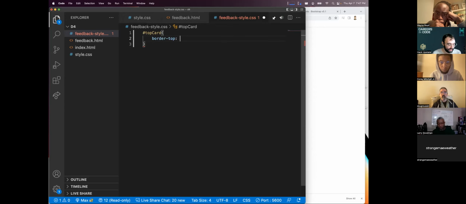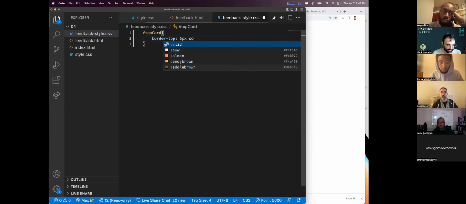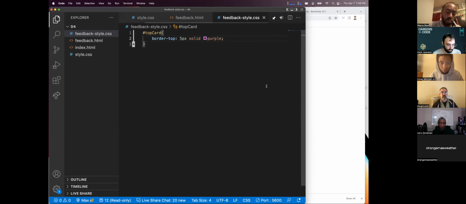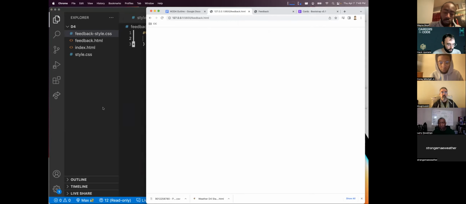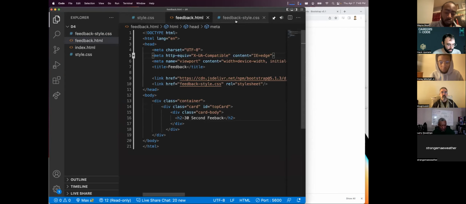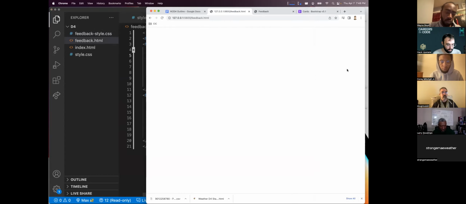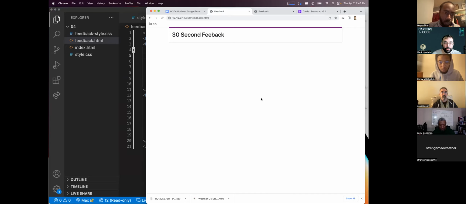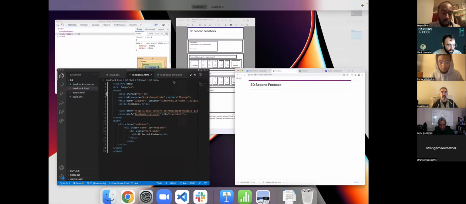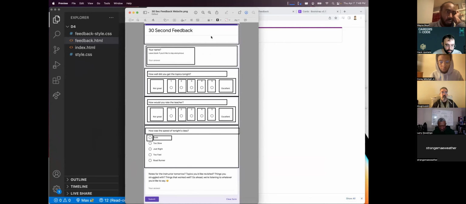And that border is going to be 5 pixels, it's going to be solid, and it's going to be purple. And I'm going to refresh, and that's a pretty decent starting point. Now, our mockup looks like it's a little narrower, but I think it's okay to leave it there.